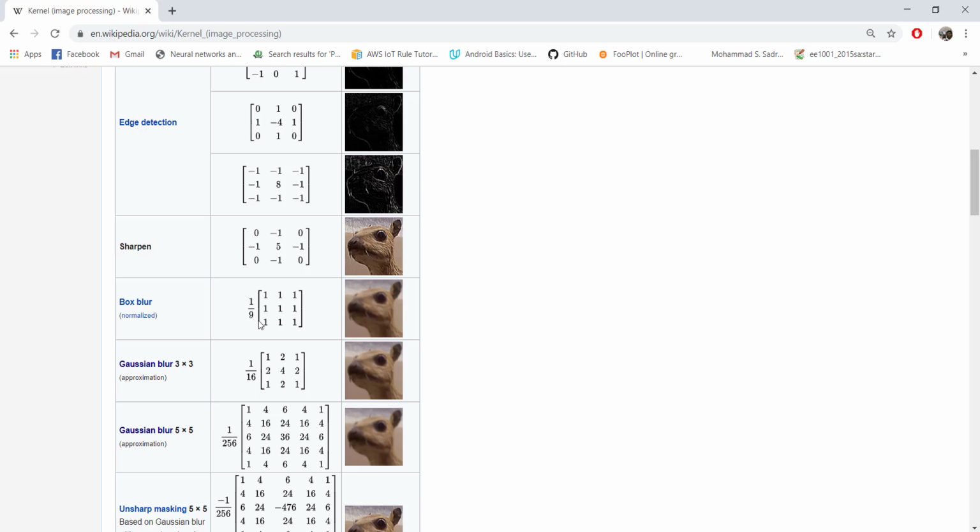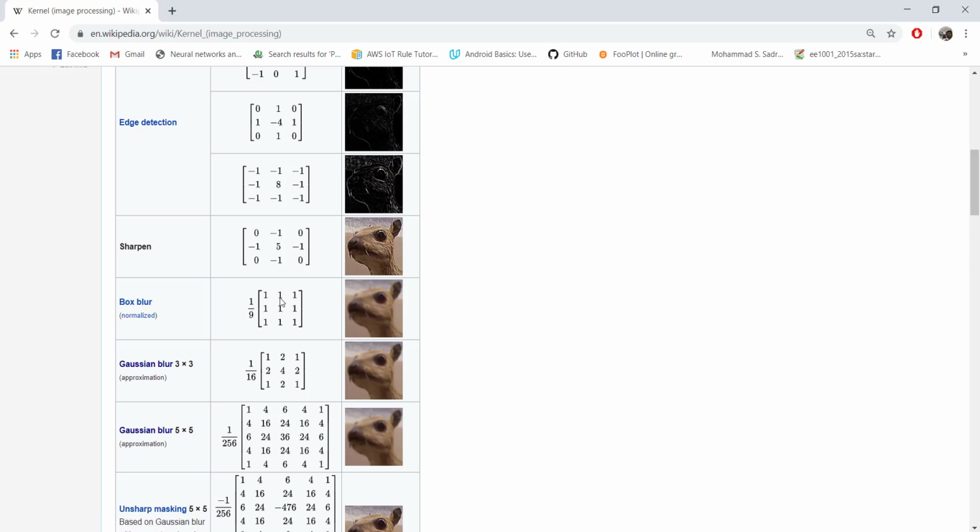So effectively you are finding the average of one pixel and all its neighbors as the output pixel value. So this will look like a blurred image. This is also called an averaging filter, because you are taking the average of the pixel and its neighbors. Sometimes we call it a smoothing kernel also, because you are getting a smooth image as the output. So this is the kernel we are going to use.